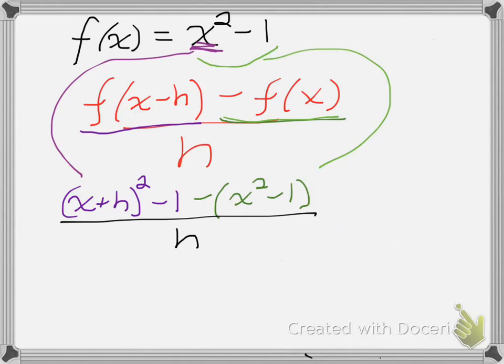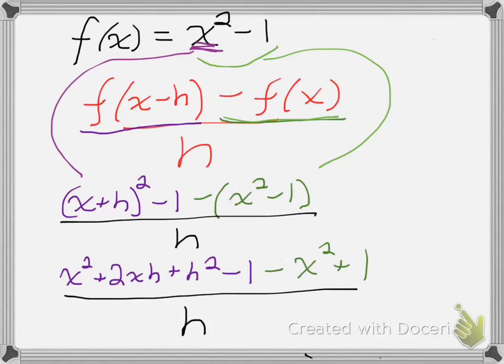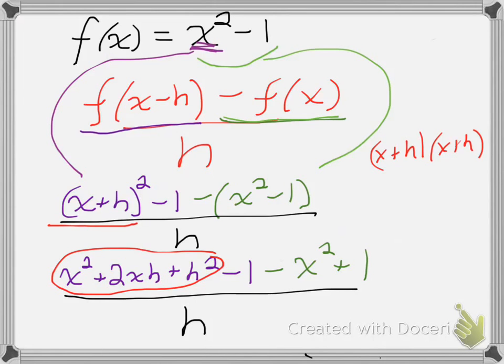So for instance, we can expand them out first, like that, and we'll end up with, the way that I got the purple part is that this term right here, this circled portion, that's actually just foiling this. And by foiling, I mean x plus h times x plus h. Alright? That's typically how you're going to do anything in these problems, because there's an x plus h right up here.